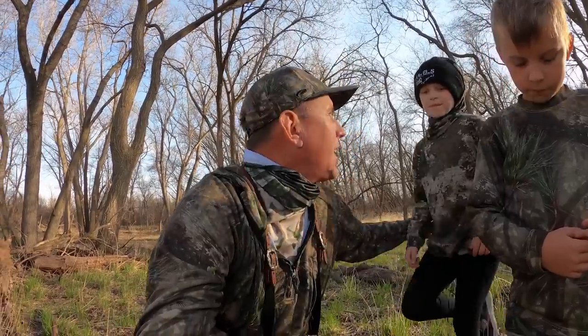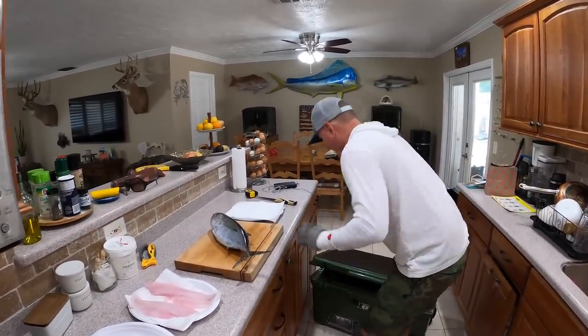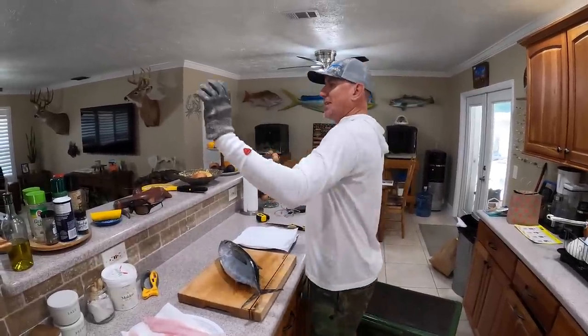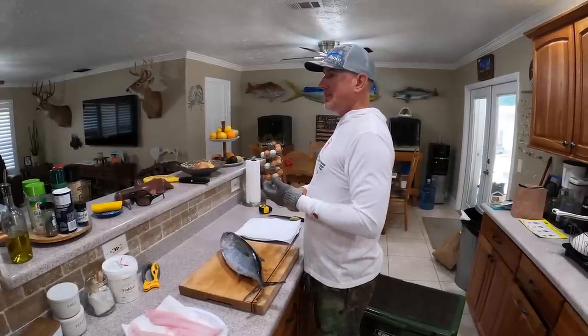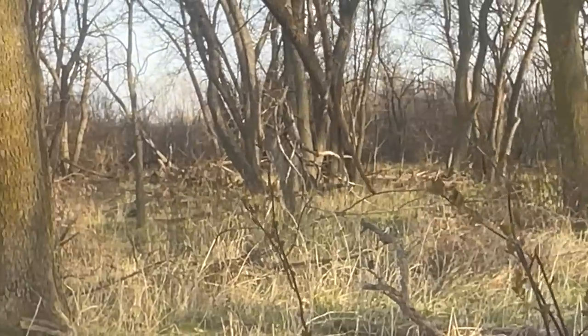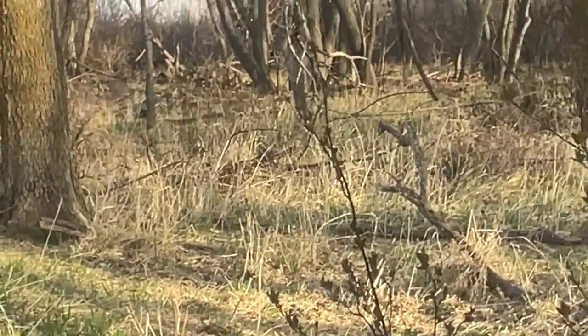We're gonna go get back in the blind and try to get Miss Sutton her first bird ever. Are you ready? She was so nervous, and in her defense, I was nervous too. Yep, Luke laid the absolute hammer down on that bird. I actually ended up killing the second one. The second bird went off behind us, way off to the side of us, still fired up, still gobbling. But I didn't think he was gonna come back in front of us for Sutton to take a shot. So I stuck my cell phone out the window and I shot it one-handed, and you can see it die just really far on the right-hand side of the screen.